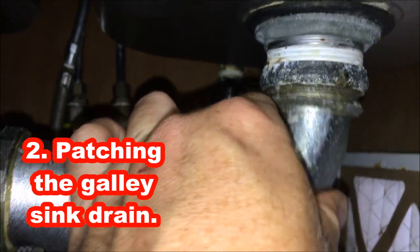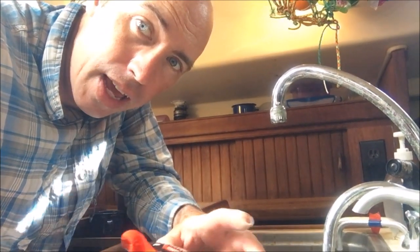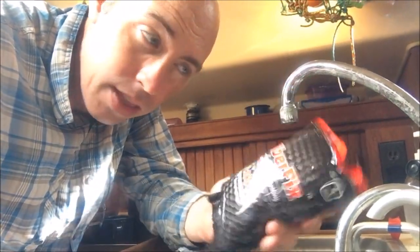You can see it's broken right there — completely broken. I just started using the kitchen sink a few days ago once I got in the water, so I could use the saltwater tap, and I got water the same day I splashed. I didn't have any water in the tanks so I really didn't use the sink much. But here on my second day on Tahuata I realized the sink drain has a hole in the pipe, and I'm going to try to plug that with this Fiber Fix.